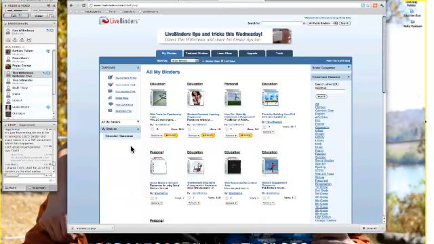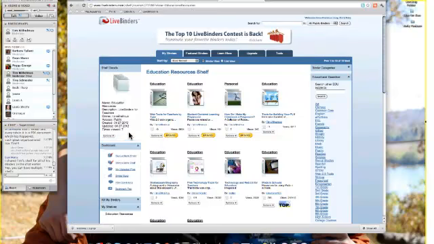So I'm going to have to go back, because I have this list of LiveBinders that I kept separately, and I don't know why I didn't pick up on that, but I didn't.